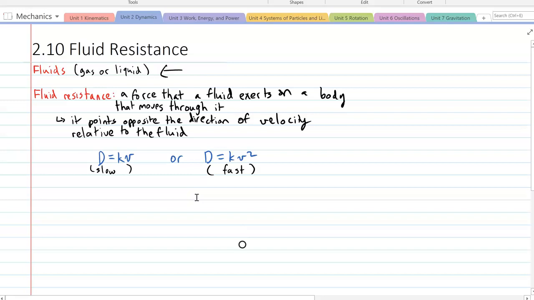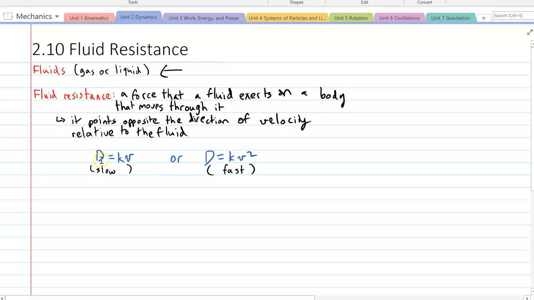Typically we write it in two forms, and I use capital D for the fluid resistant force, because it reminds me of drag or the air resistance. Books like to use F sub D or lowercase f. I just use D, and I'm just looking at the magnitudes. This equation describes the magnitudes, not necessarily the direction, because when we do Newton's second law, I remember that we have to define the direction, and it could be positive or negative. So this is the magnitude.